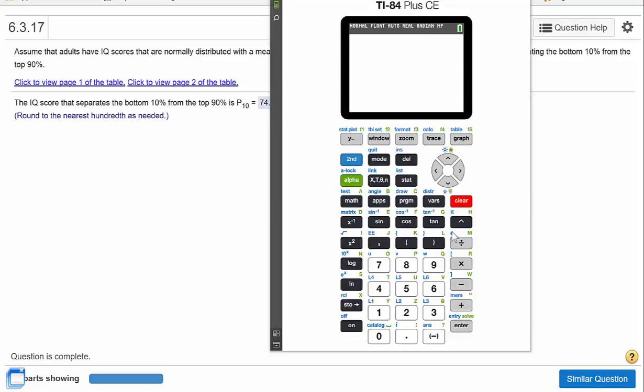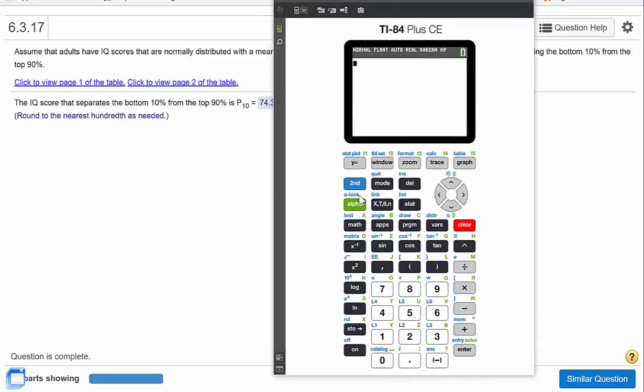So how can we do the same problem on the TI-83 or 84? So I'm going to go to Second Distribution. Now if I'm trying to find the probability or the area, the percent under the curve, I go to normal CDF, but I'm actually given that area, right? So I'm going to go to Inverse Norm. Now the area I have is 0.1 to the left. The mean is 100. Standard deviation, change that to 20.